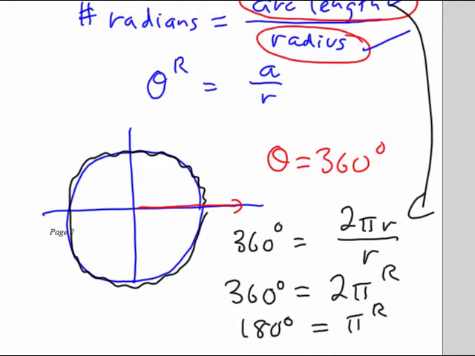Actually, when I'm dealing with radians, I don't need to use the little r up above. This is optional, so I can take it out. If I'm talking about an angle and I don't put a symbol up above, that's assumed to be radians. However, with degrees, you have to put the degree symbol.